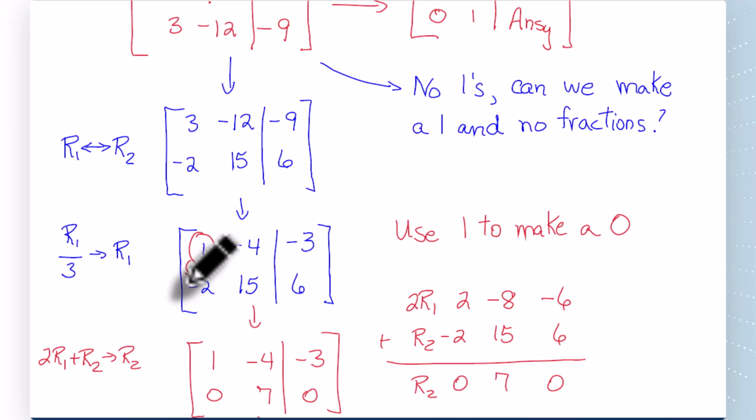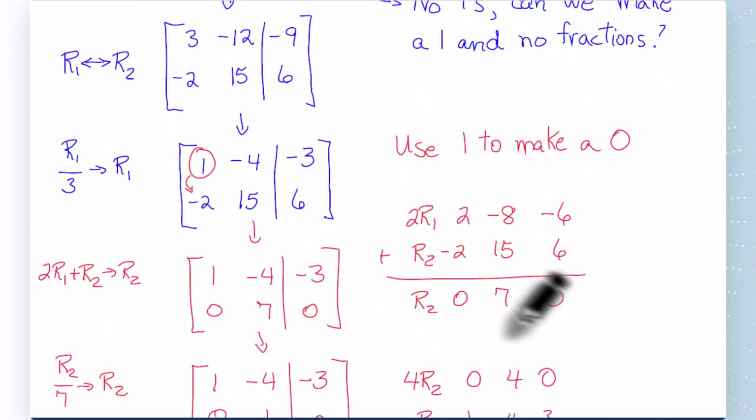All right, same thing as before. I want to use 1s to make zeros. So I think 2 times 1, yeah, that would make a 0 under it. So 2 times row 1, 2 times row 1. So do that. I got that there. Add that to row 2. Yep, I see all my numbers. Add them up, and I get 0, a 7, and a 0. All right, so I'm going to fill that in. That is my new row 2.